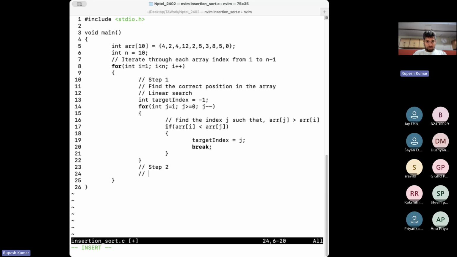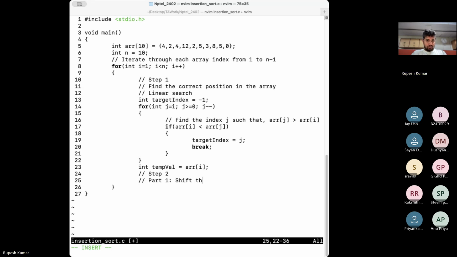Now, step 2. What we have to do? Let's store the value. So int temporary value equals arr at i. So we are going to put the value arr at i at the correct location. Step 2, part 1. What you have to do?